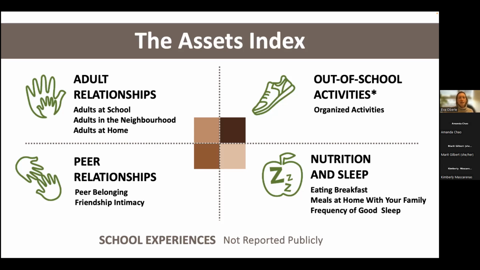So what you see in district reports and in school reports is how many of your children are high or low on this asset, or have the asset or don't have the asset. And this is, again, something that districts can track over time. And especially, this has been quite interesting for some school districts to look at in the context of before COVID, during COVID, and after COVID, how these experiences have been changing for children.